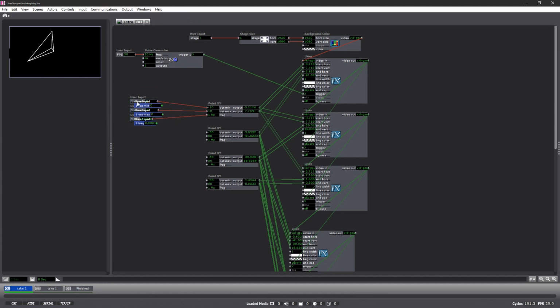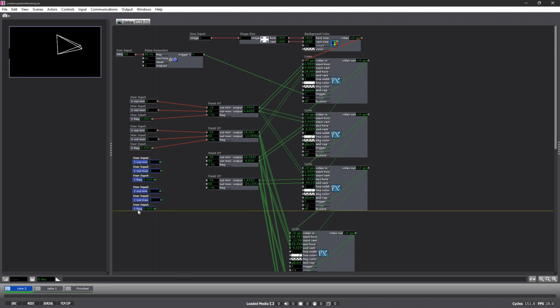Select all these, duplicate, oops, undo that, duplicate, grab it, move it down, connect, connect, connect, grab all, keep grabbing the wrong thing, duplicate that, grab it, move it down. Obviously the numbering is not right here, so I'm going to have to go back and rename all of these in sequence.